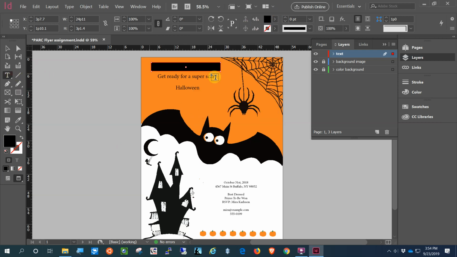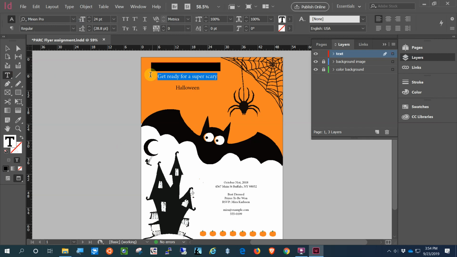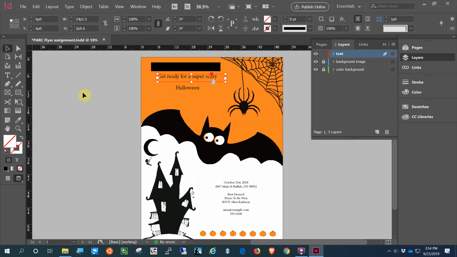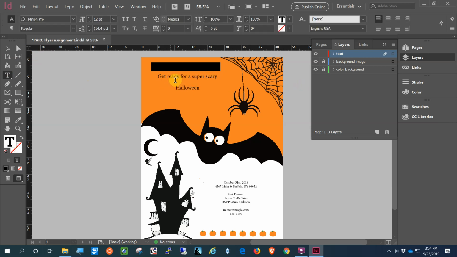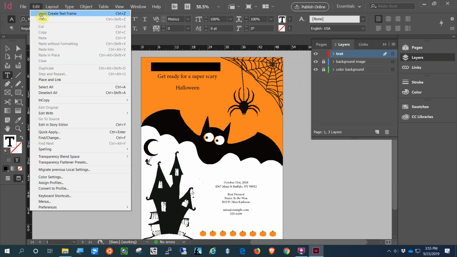Now I'm going to go ahead and change the font on this, and what we decided for the font is we want to use Impact. Now you've got to be careful when you select text in InDesign, because if you go to select it, as a matter of fact, I'm going to deselect it. You go to select it and you miss it like that. What happens is you put another text box there, and so when you go to try to select it, see that I can't select my text anymore because there's another box on top of it, and it's just screwing things up. So I'm going to undo that.